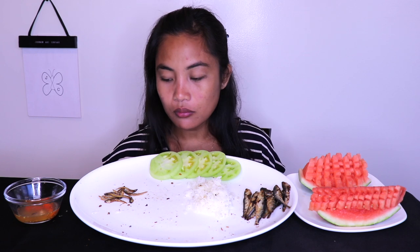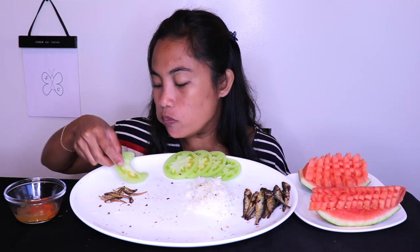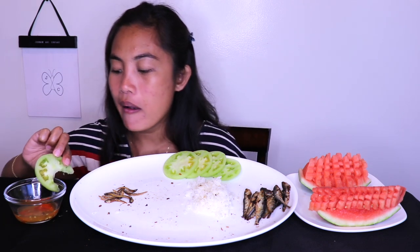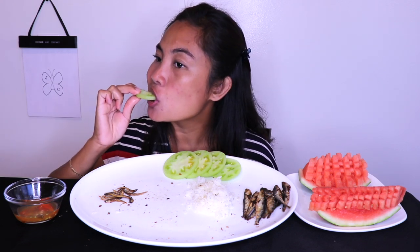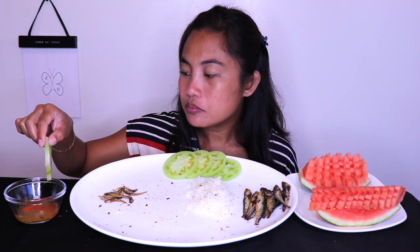When you eat dried fish like this, make sure you drink a lot of water after. Because as I said, it's salty. Especially if you buy one off the market. I always bite my cheek. I don't know why.